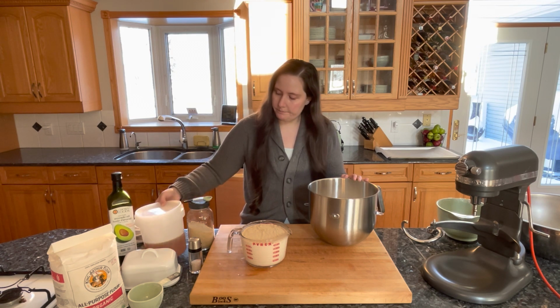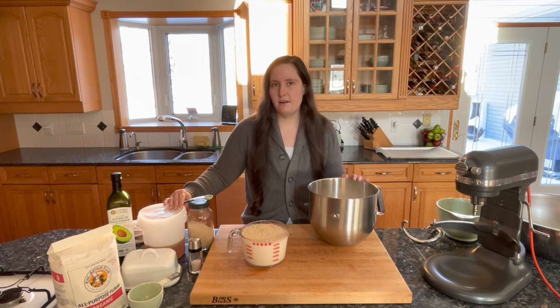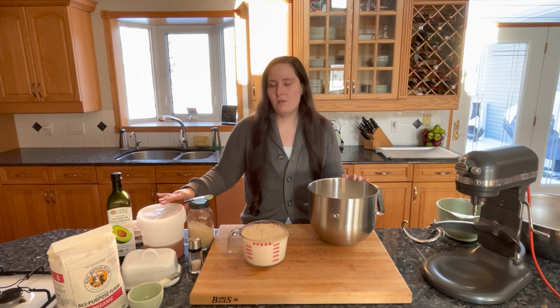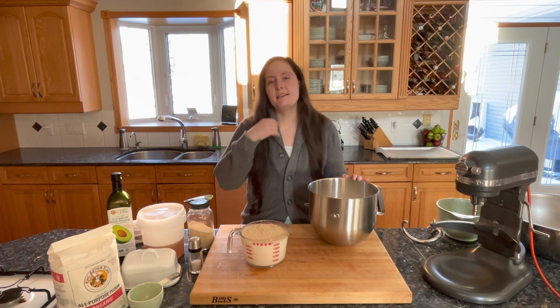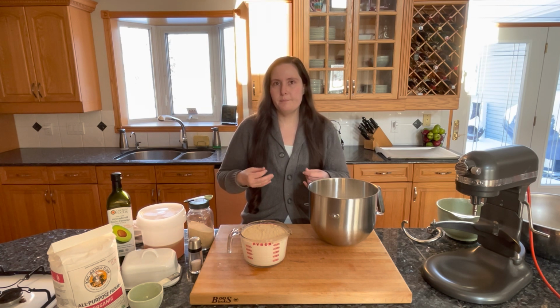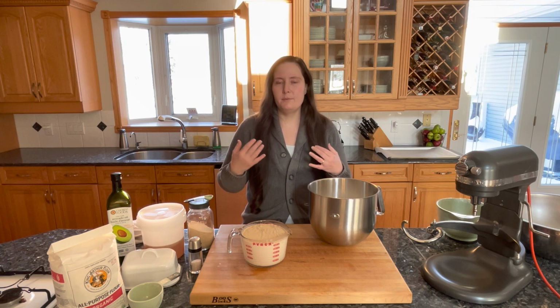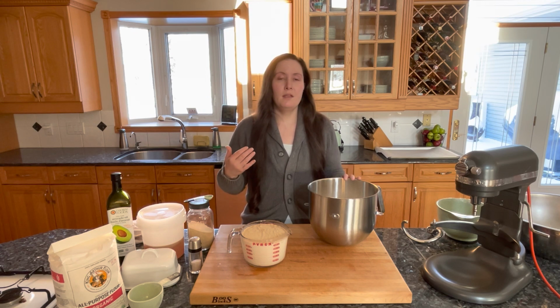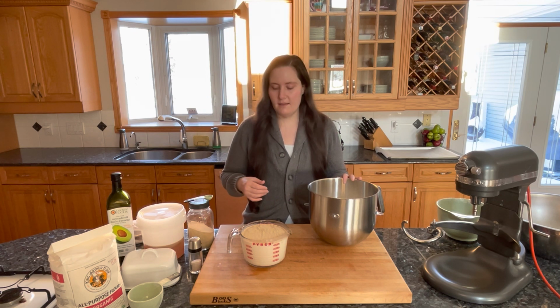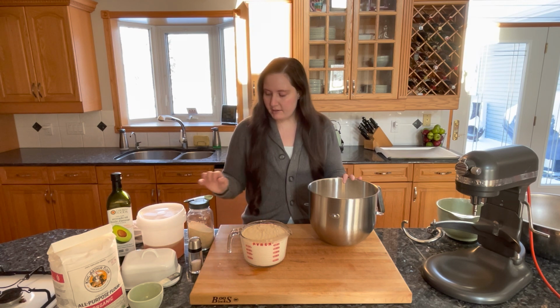To the milk, I've added 2 tablespoons of honey. This is a local Manitoba honey. We are a U.S. military family stationed here in Canada, and I like to get local honey every time that we move because I find that for seasonal allergies, if you're eating local raw honey, it kind of gives you just a little bit of the pollen from the area and helps to desensitize you from the allergens that are there. On top of this, there's 4 teaspoons of active dry yeast.